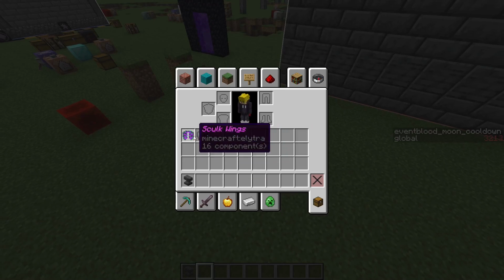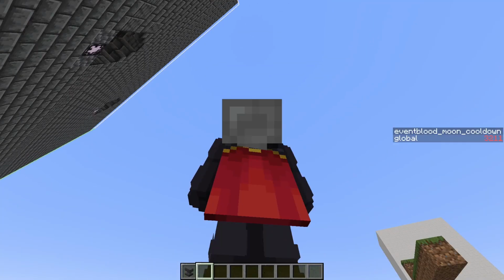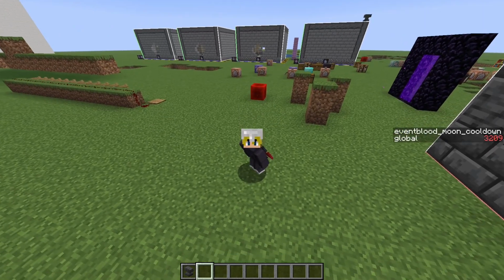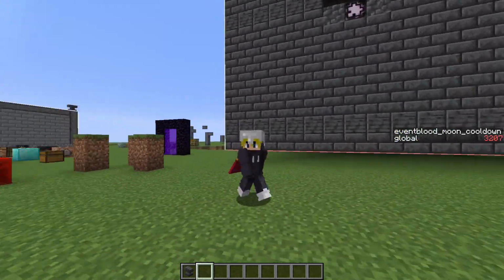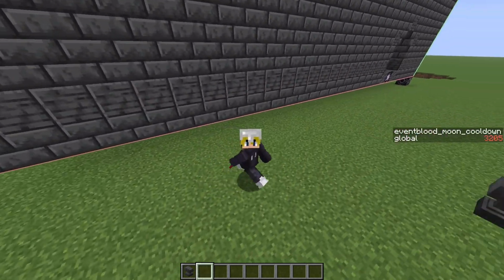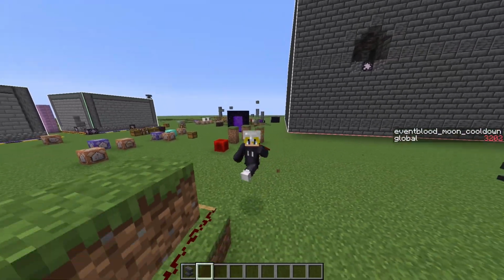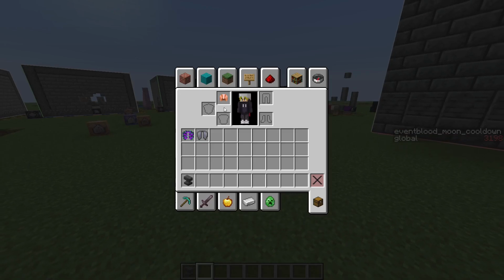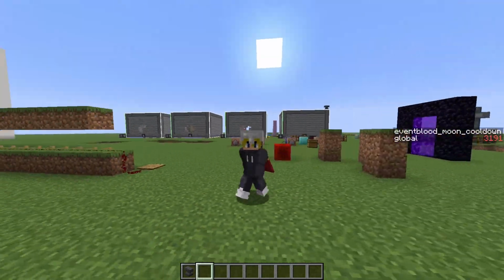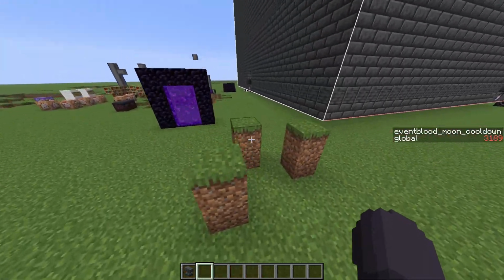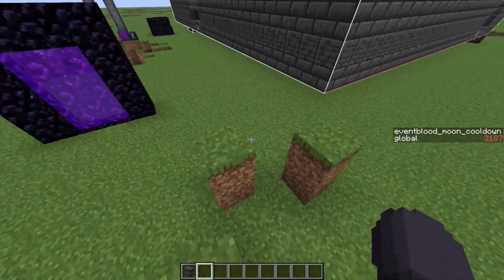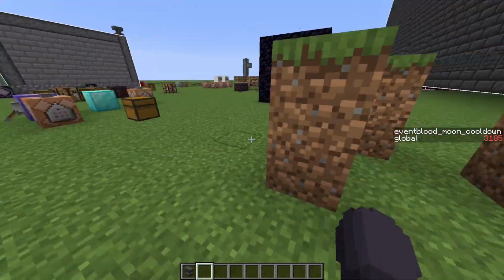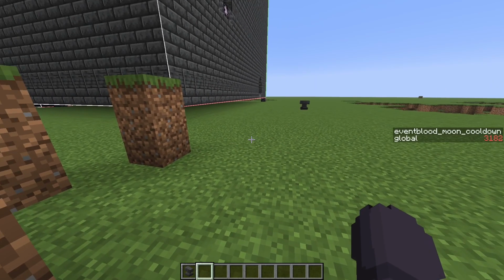So in the item form, we can change it, but as soon as you put it on, the only way to change it is via commands, which I'll go over how we can do that as well. But just know that with just using a resource pack, you cannot change the name and make it a different wearable item, because this is a different component. You'll have to use a data pack as well to enable it, unless you want to use some sort of mods. But how we can do this, I'll go over that.